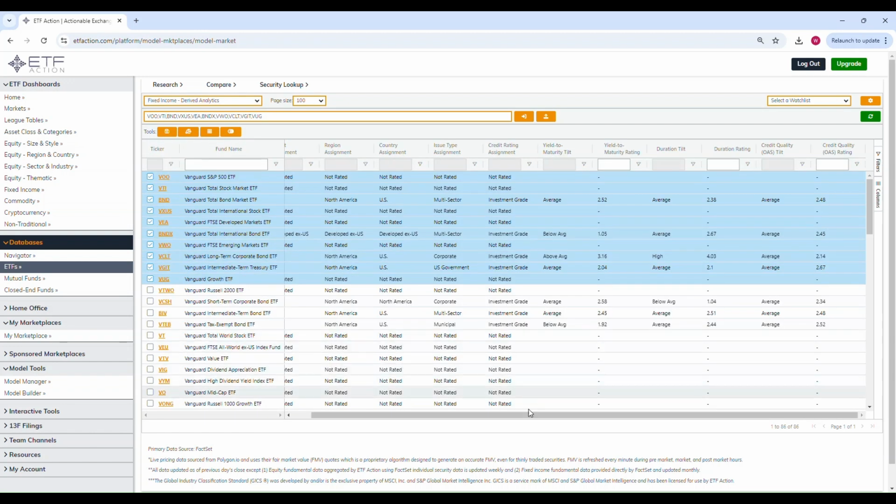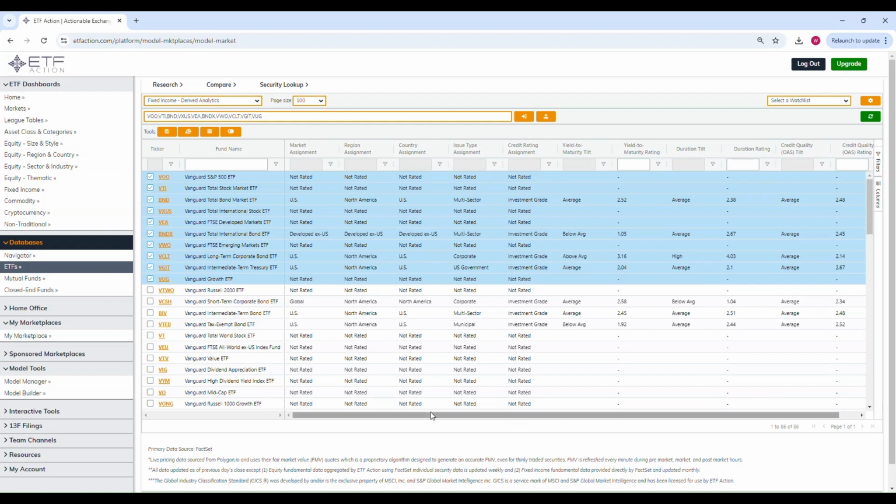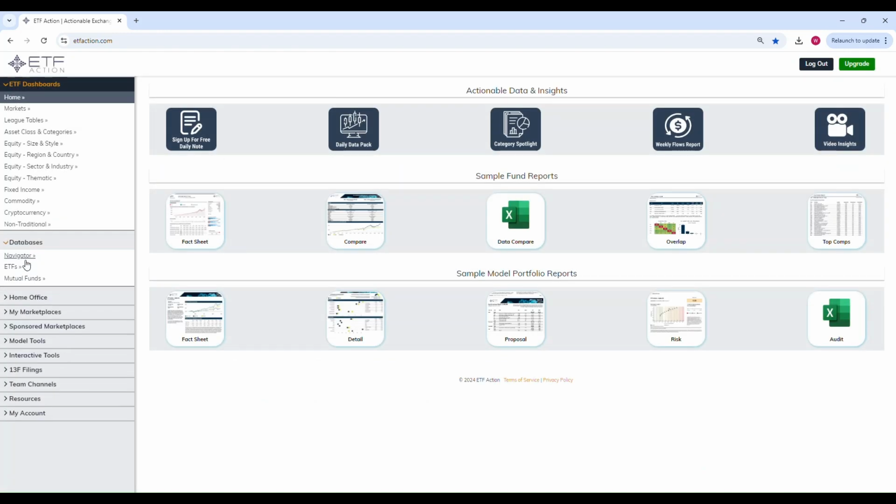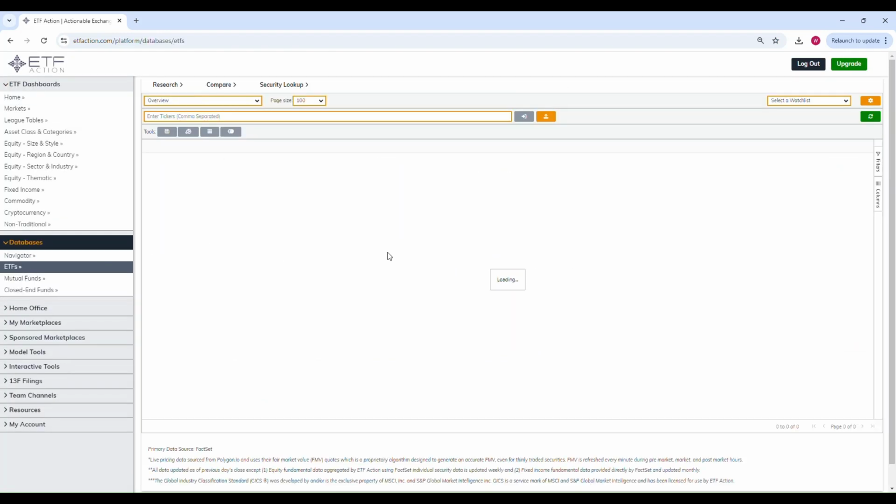So extremely powerful to mix and match and sift through all of the ETFs available on the marketplace. We're going to build a few different models using these select derived analytics in later videos.